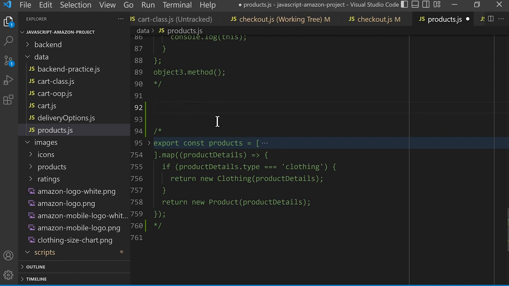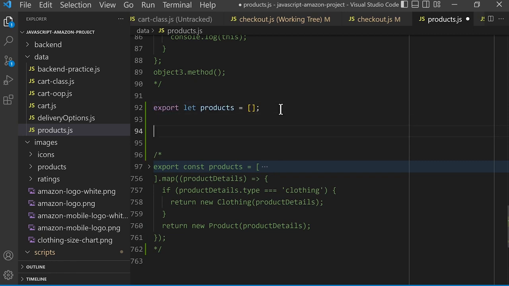First, let's create a variable to save the products again. So we use let products equal an empty array. And let's export this so we can use it outside of this file like before. At the front, we'll type export. Next, let's create a function to load these products from the backend. We'll create a function, and let's name it loadProducts, brackets and curly brackets.